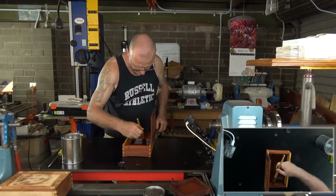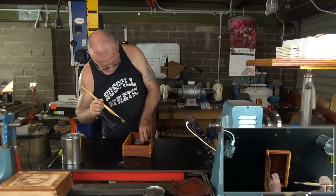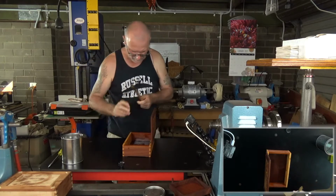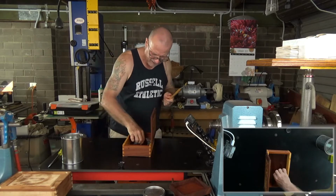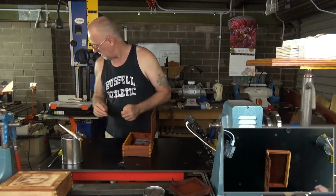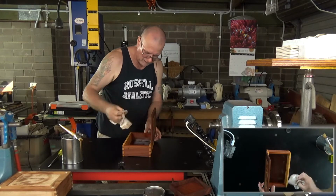Got a hair in there now. I'll get that out. Come on. Damn it, doesn't want to come out, does it? I'll get it with my oil rag. There we go.